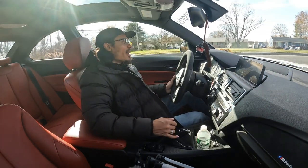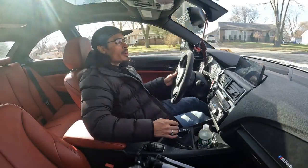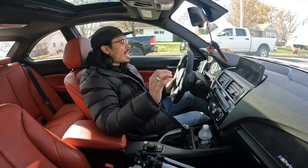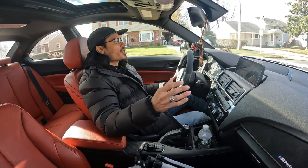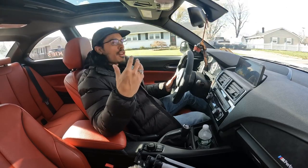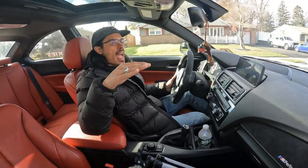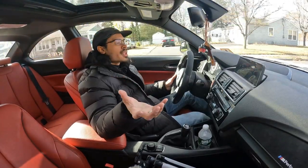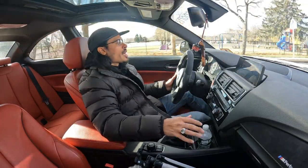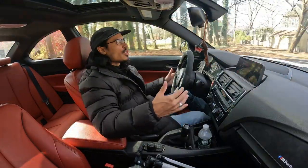So I would definitely recommend the AWE exhaust for the simple fact that it's just a very happy medium. It's obviously going to give you the jump in performance, but it's going to give you a little bit of a louder sound, but also in a moderate way where it's not over the top. I think it's a very happy medium between, let's say, a full straight pipe or even a muffler delete, which can come with some drone, and then, let's say, OEM, which, let's be real, sometimes is very dull and boring, whereas a simple exhaust upgrade just adds so much screaming power to the car that it makes it so much more of an enjoyable ride.